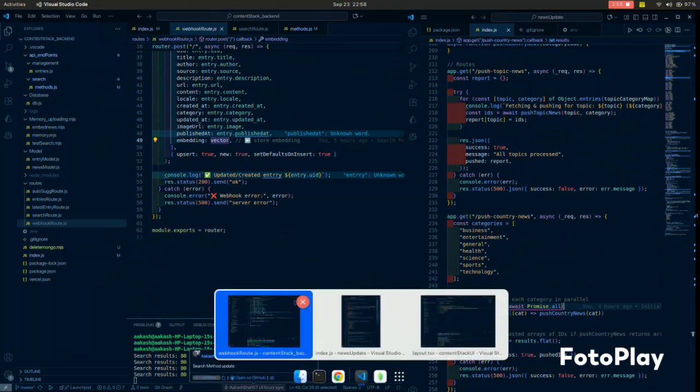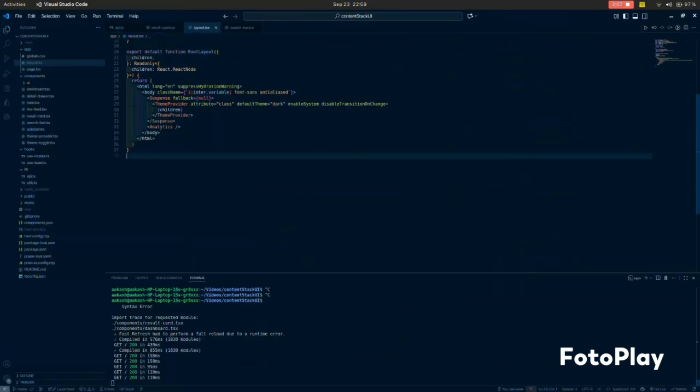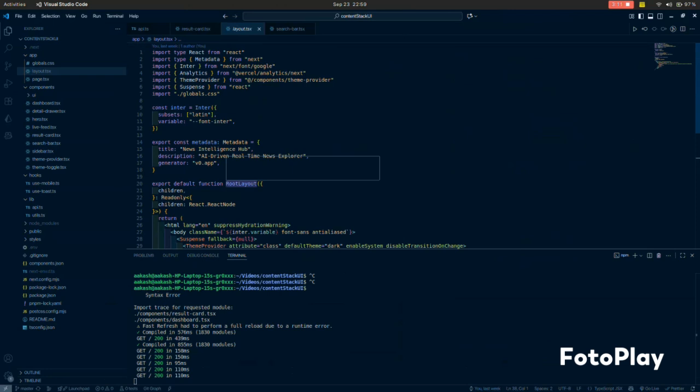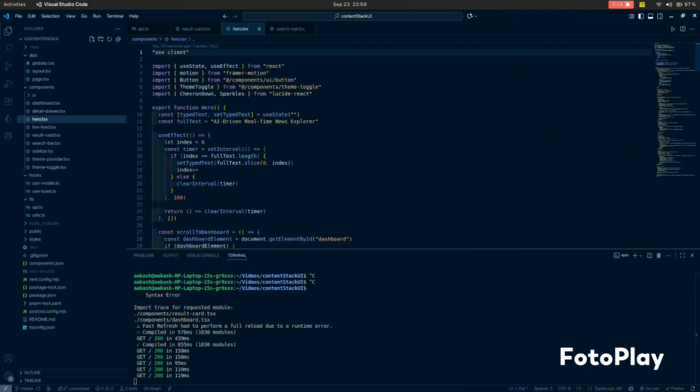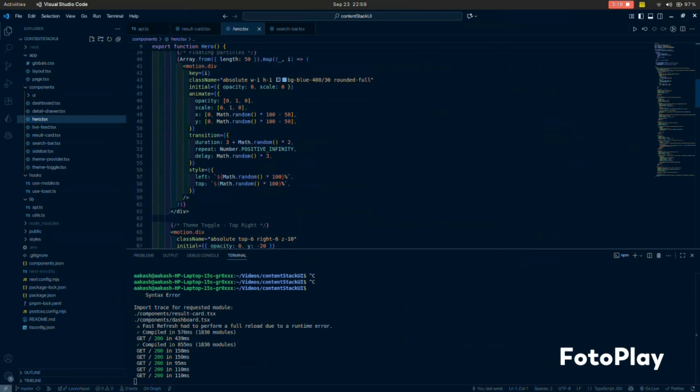Here's the front-end overview. This is the layout.tsx file, which is the initial file, and as you see, it is TypeScript based, and there's a hero.tsx which provides a sample overview image, and then the live feed.